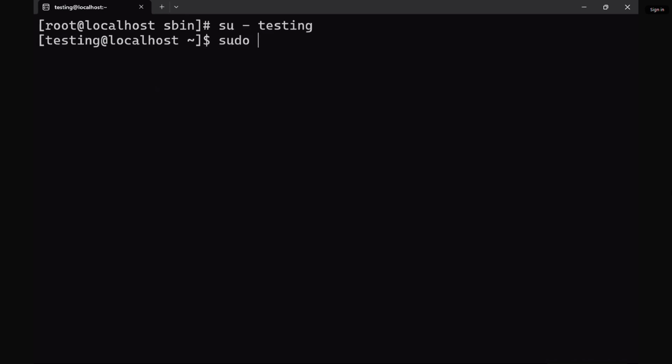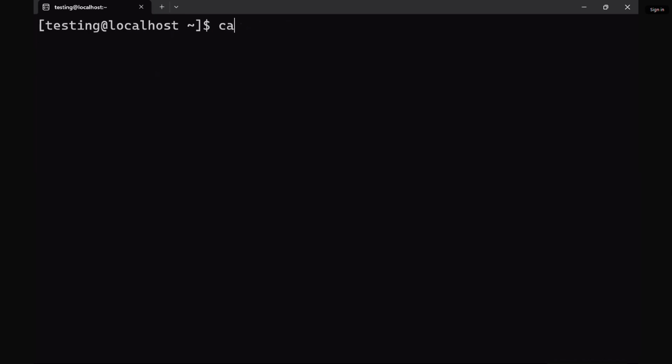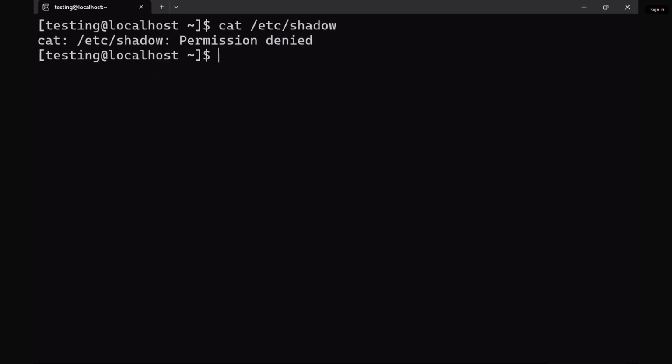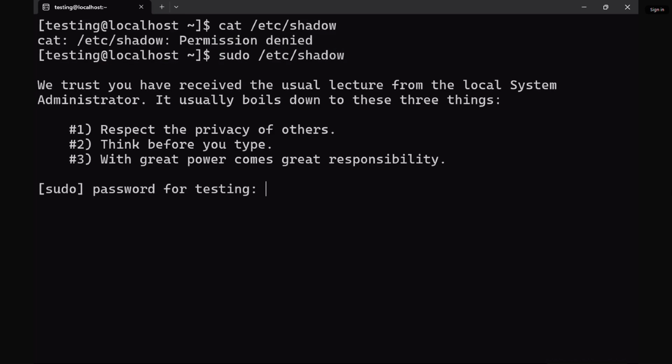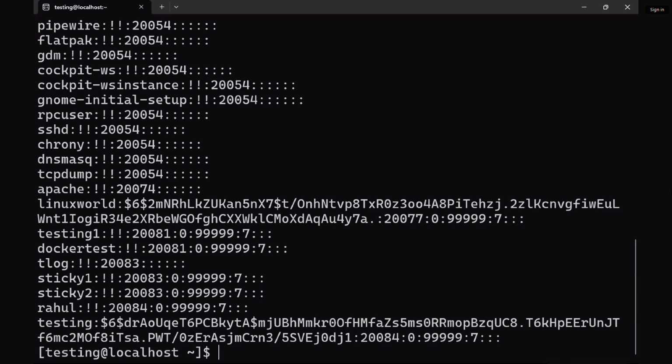If I run sudo useradd, let me check, can we run the ls command using permission? Let me use one file, cat /etc/shadow. We don't have permission, but if you use sudo with the /etc/shadow file, it's going to ask for the password. If you give the password, you can read the file.